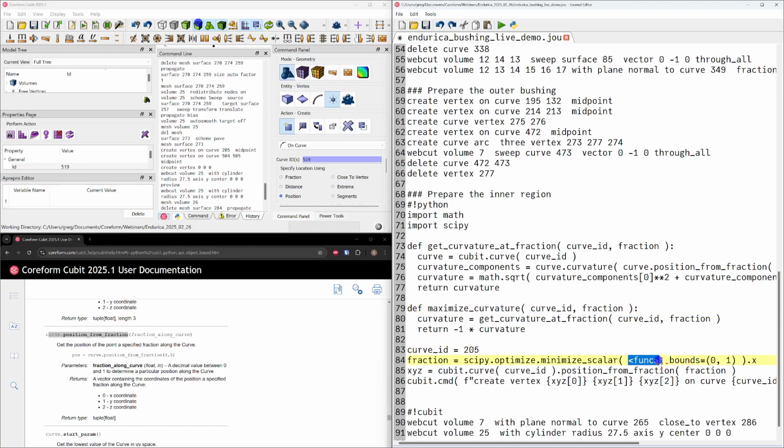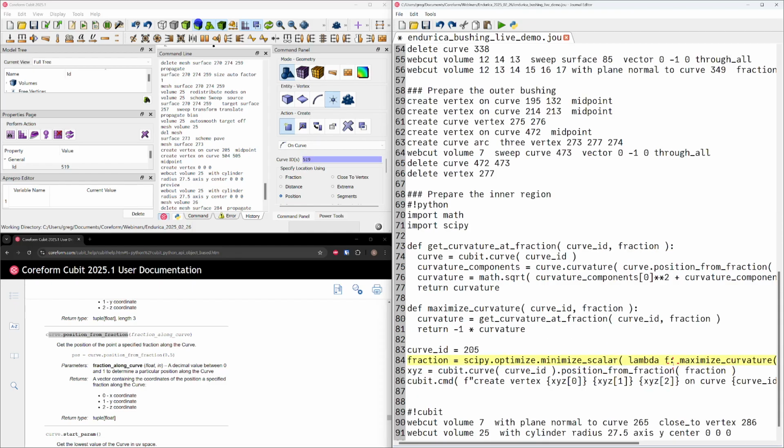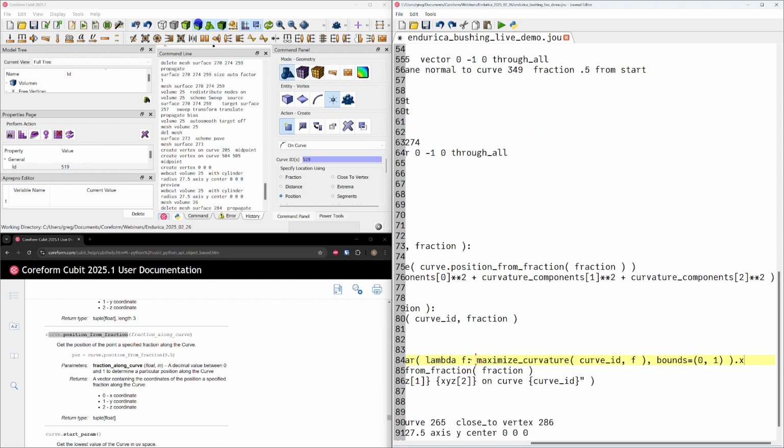we want to make a lambda function. Yeah, let's call it F for fraction. Maximize curvature, and that's F. So this lambda function here will be evaluated as our objective function.